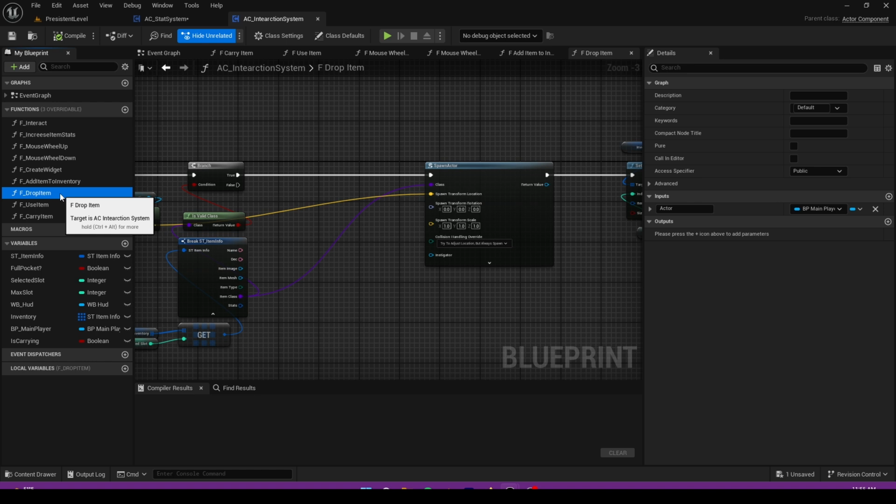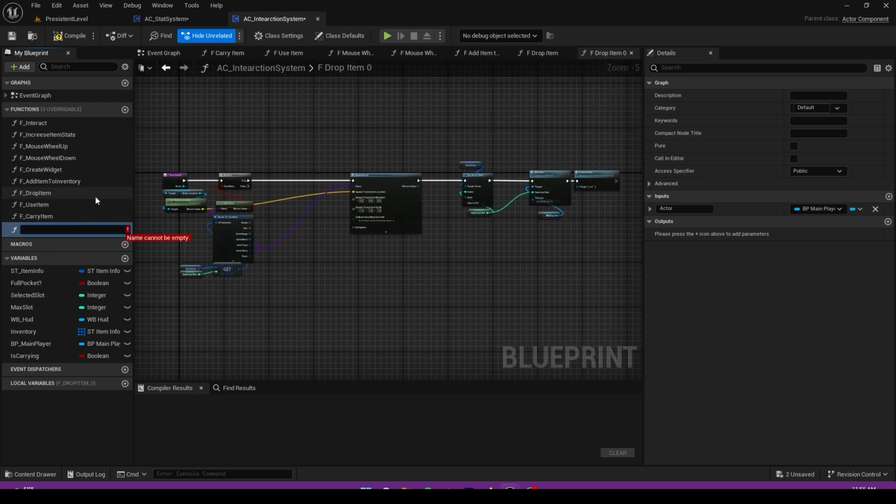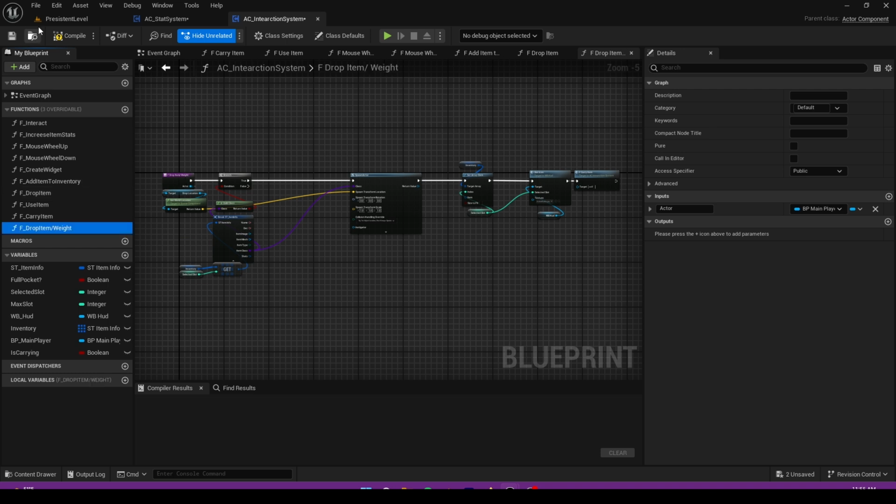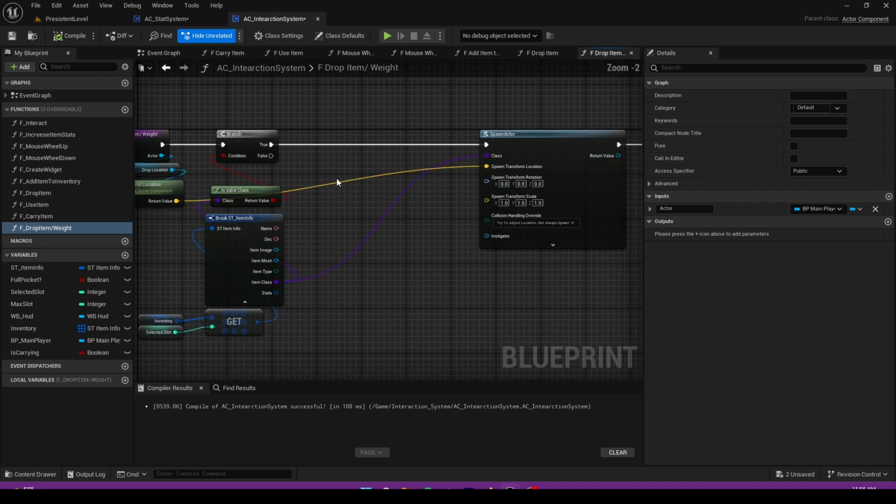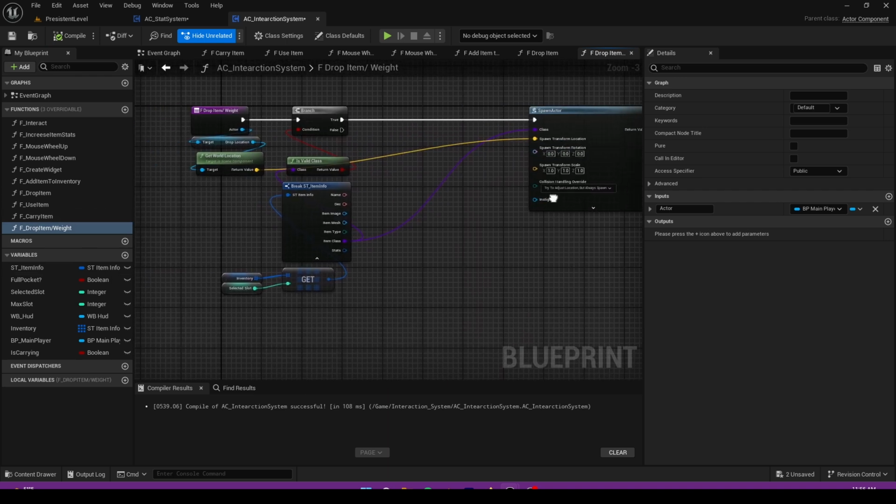We're going to duplicate, so Control D to duplicate and call it F drop item / weight. So that basically means it's going to drop the item with the weight in it. And we need two of them because you'll see it's going to get buggy if you don't.